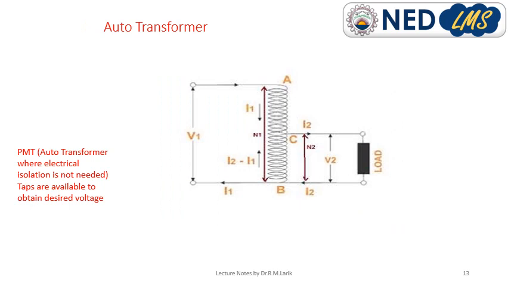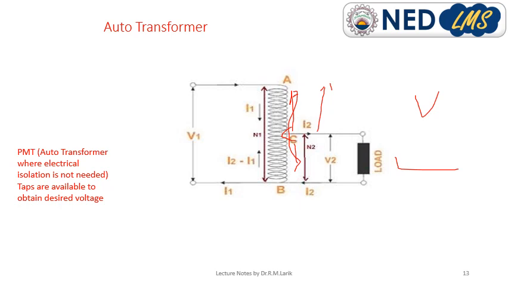So the last one is the auto transformer. In an auto transformer, we have one coil. There is no isolation between the primary and secondary. So what is the advantage of this auto transformer? We have a variable pointer that moves up and down. If you move the pointer downwards, you get a lesser number of turns, so lesser voltage across the load. If you move the pointer upward, you get more voltage. So you can continuously change the voltage; variable voltage is available across an auto transformer.